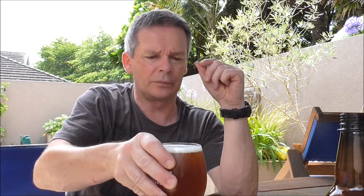Let's get a smell on this. Straight away I'm getting the hops off the top. I'm not familiar with Nugget hops - I don't know how readily available they are in New Zealand - so it's always nice to try a new hop. It smells great, Steve. Considering it's three, three and a half months old, there's still a lot of hop aroma there. It's got like a piney, intense sort of citrus aroma coming off the top. I can't quite say it's like any other hop that I've tried. I might just dive in because it's stinking hot outside.